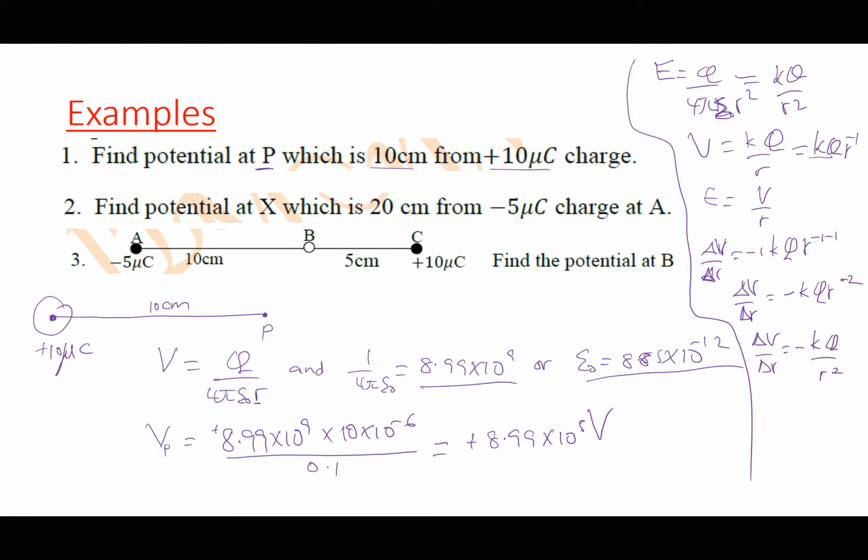When this one goes into the denominator, the power becomes positive. And realize that this one was electric field strength. So when I take this negative across and I replace this with E, it means E is equal to negative of dV by dr. This quantity here, dV by dr, we call it potential gradient. If you recall, in one of the lessons, I mentioned that electric field strength is equal to the negative potential gradient. That is the relationship between E and potential.